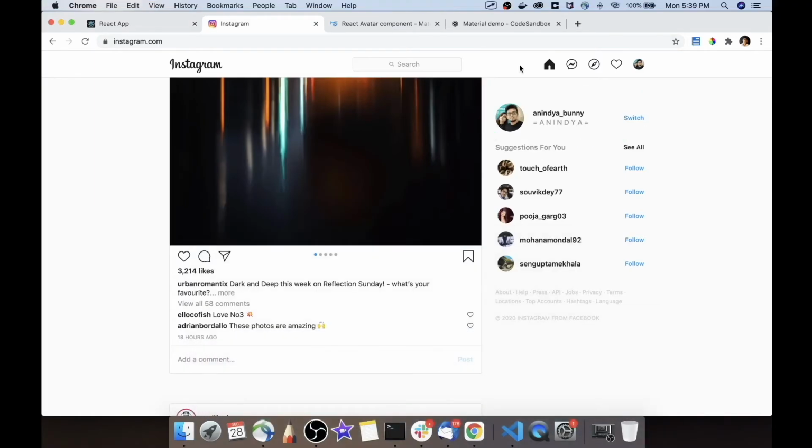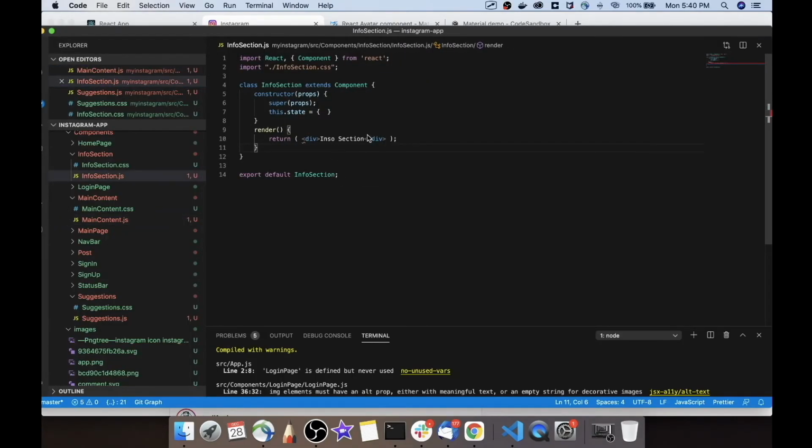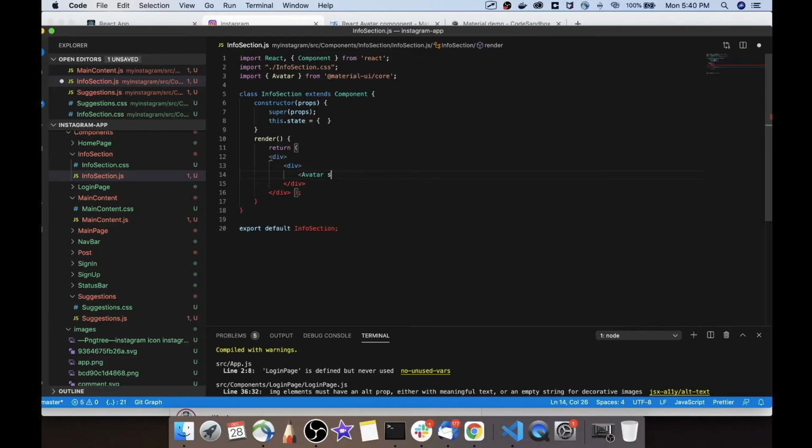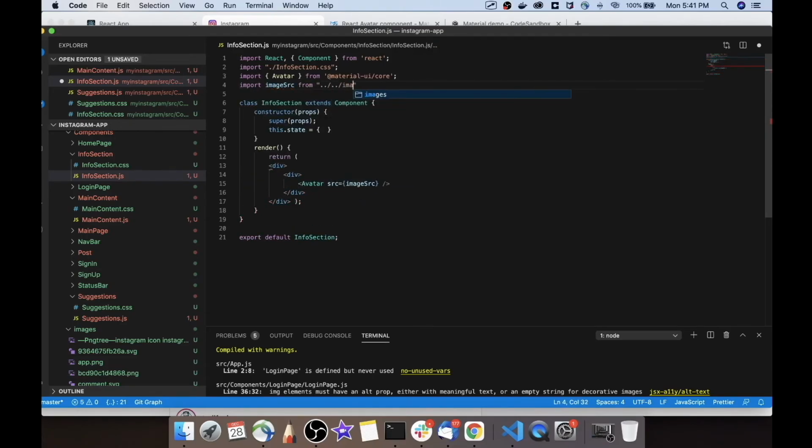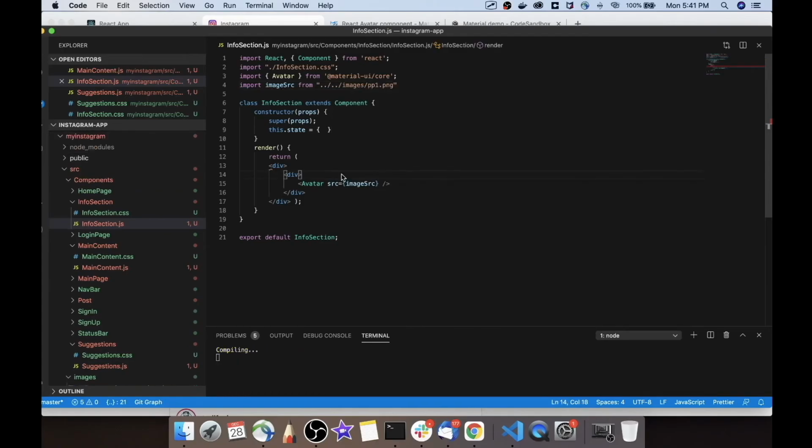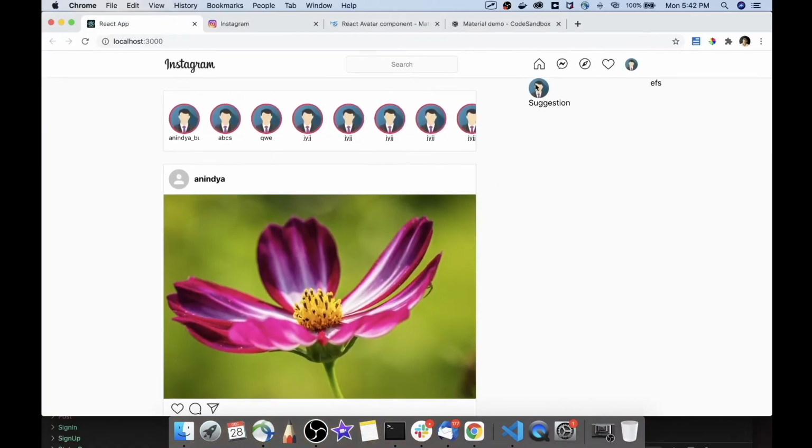As you already know, the first component that we need is our avatar logo, and then we have to create a div tag over here to hold the username. So let's quickly implement this section. I will first remove this dummy text over here and we will import the avatar logo over here. And let's put an image source over here. Let's save it and see in the browser. So you can see that we got an image over here.